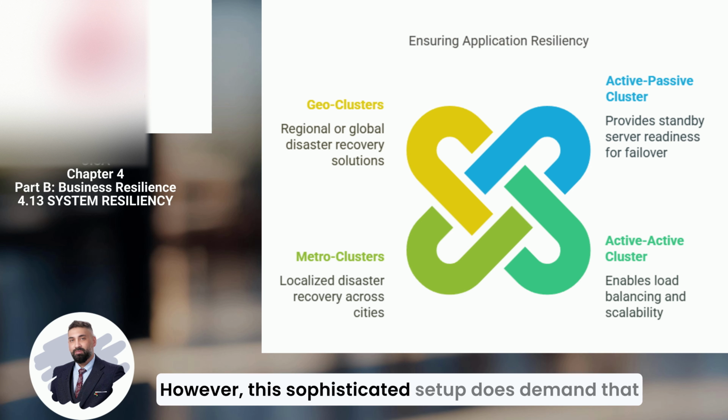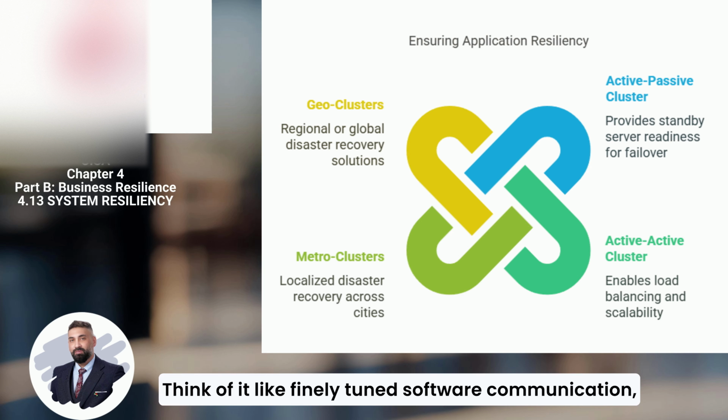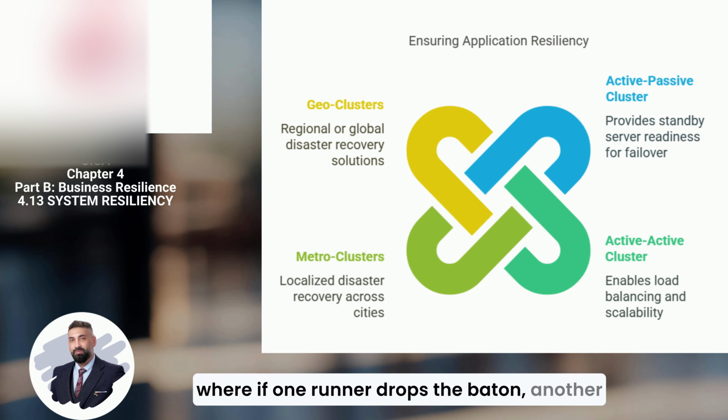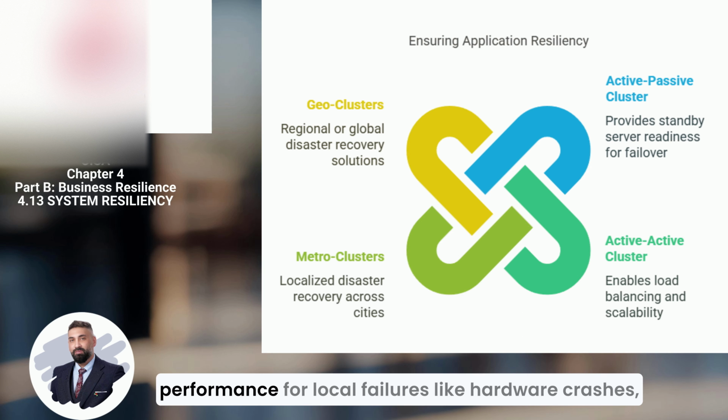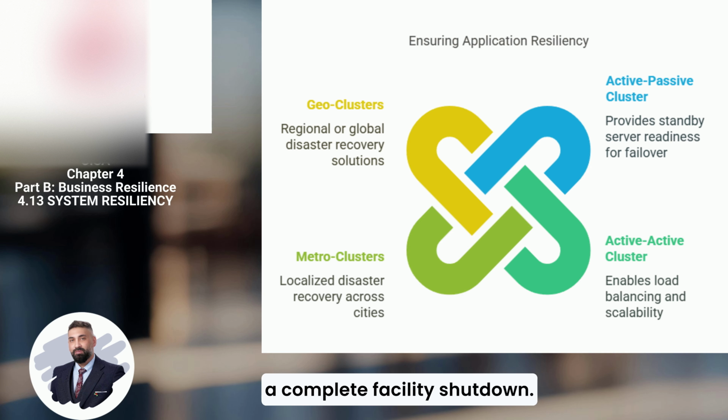However, this sophisticated setup does demand that applications are designed to utilize cluster functionality. Think of it like finely tuned software communication, where if one runner drops the baton, another quickly picks it up and continues the race. Organizations often deploy a mix of these clusters. Active-active within one site ensures smooth performance for local failures, like hardware crashes, while an active-passive setup across multiple locations protects against larger disasters, such as a complete facility shutdown.